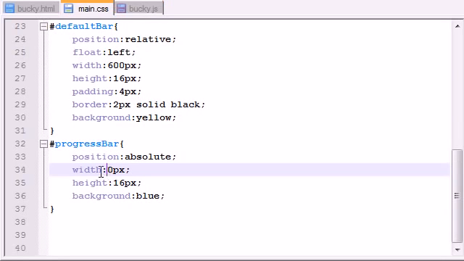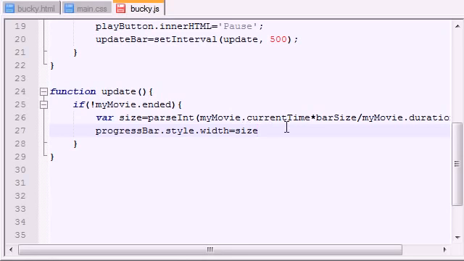However, we just can't say width equals 250. We need to say width equals 250 pixels, because width equals 250 inches or width equals 250 miles would be different. So we need to add px on the end of this. In order to do that, you write your variable, which is size. Say this is like 80 or something. It's going to be 80 plus, in single quotations, px. So if this calculates to 80, it's going to change the width to 80 pixels. If it calculates to like 120, change the width to 120 pixels.